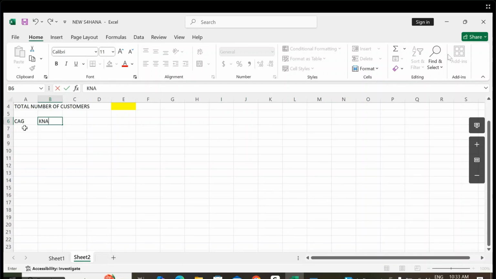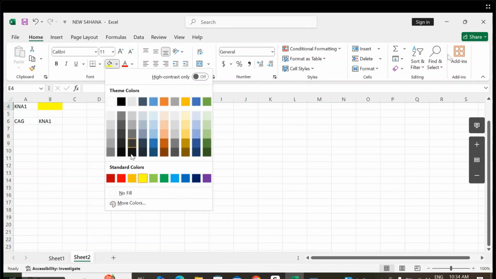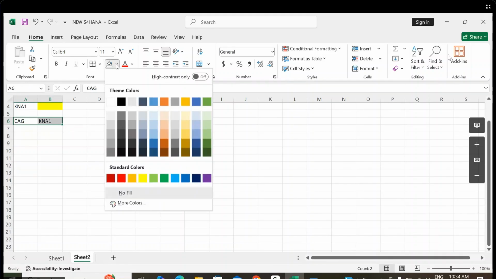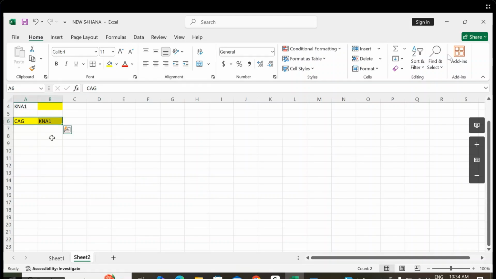KNA1 means number of customers. Here we say KNA1, so you can take total number of customers. Initially we should collect total number of customers in system.